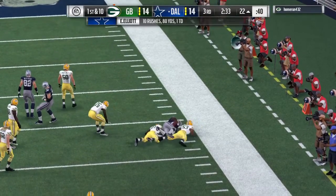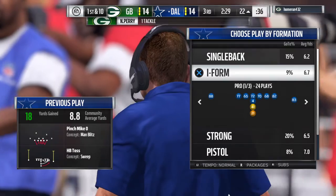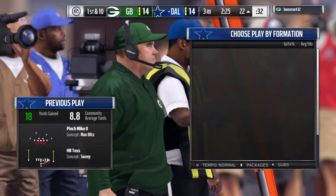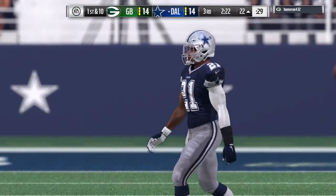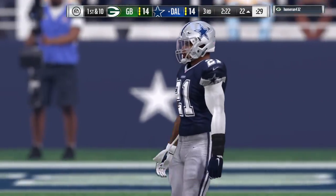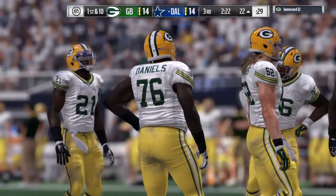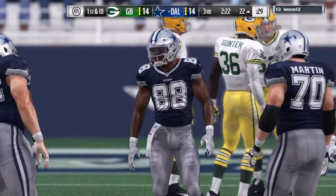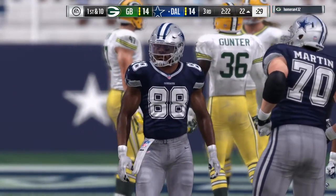And brought down, but not before they're inside the 25. He got 18 yards out of that one, and it gets him a new set of downs. That's another nice run, and I have to tell you, some of the coaches that I played for, their philosophies were always different when they see a guy running the ball well. Some of them wanted to immediately go to play action and throw it now because it's wide open. While other coaches said, you know something? Until they stop him, that big boy's going to keep getting the football. And that might be the direction that they're going to go right now.